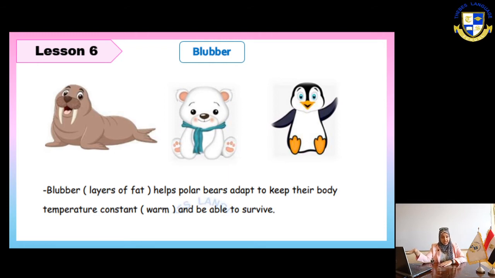These animals we have in the slide live in the polar habitat, as we took in the previous term, okay? They live in a very cold place. They need to be warm. How can they be warm? By the blubber. Their body has something called blubber. It's fat inside their body. This fat keeps them warm. They keep their temperature constant. They make them warm and able to survive. If they don't have blubber, they will die because they can't live in this very cold place, okay?